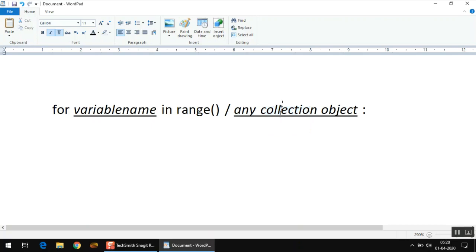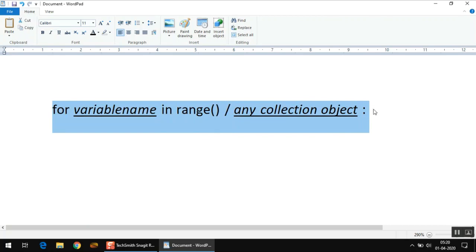Similarly, we will study lists in the upcoming video. So list is also a collection object, so that can also be written here. Another example is called as array. Okay, so we'll study array also in the upcoming videos, so that can also be written here. Another collection object is called series, or you know, a data frame. All these are collection objects about which you will come to know in the later parts of this Python series. So for now you just have to concentrate on this range function. Okay, so this is how the main line or the first line of the for loop looks like.